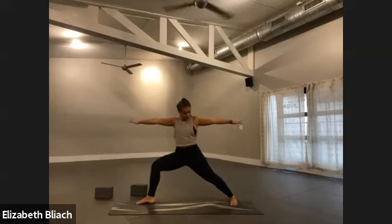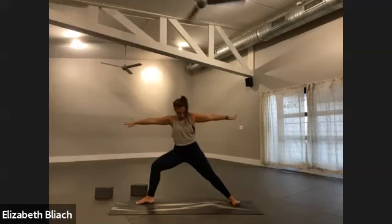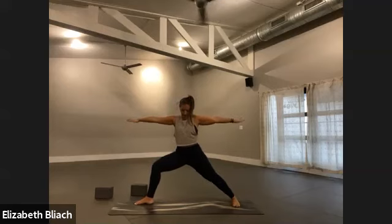Let's look down at the feet for a second here. So make sure that your right heel is in line with the back left arch of the foot. Find that stance. And then once you're ready, gaze over your right fingertips.